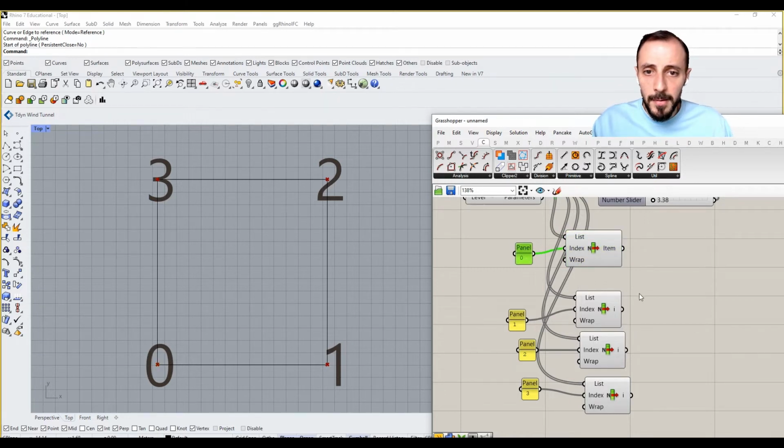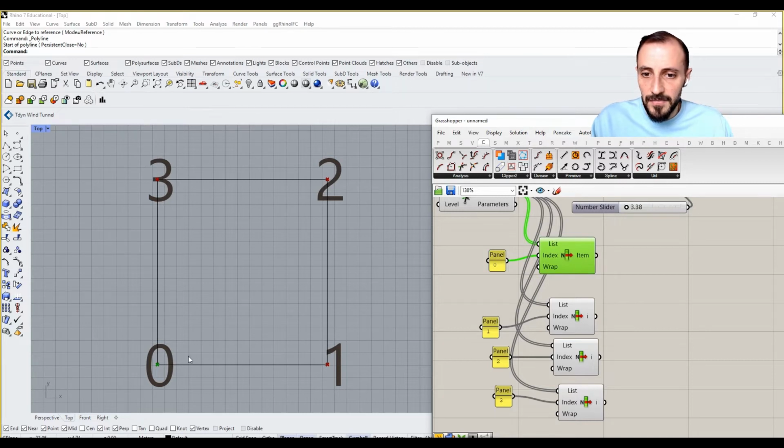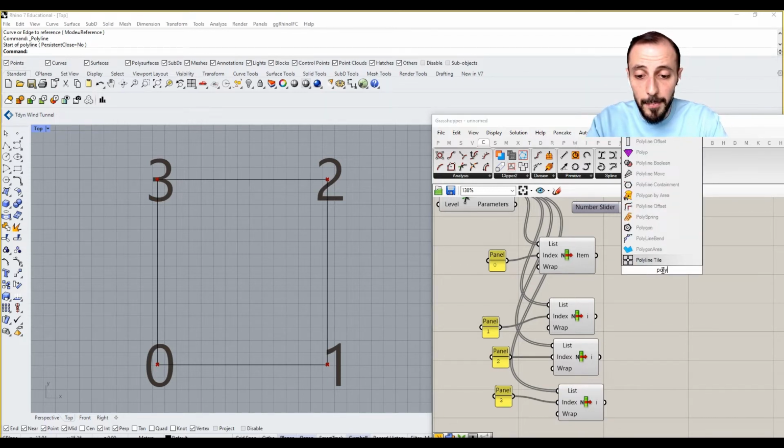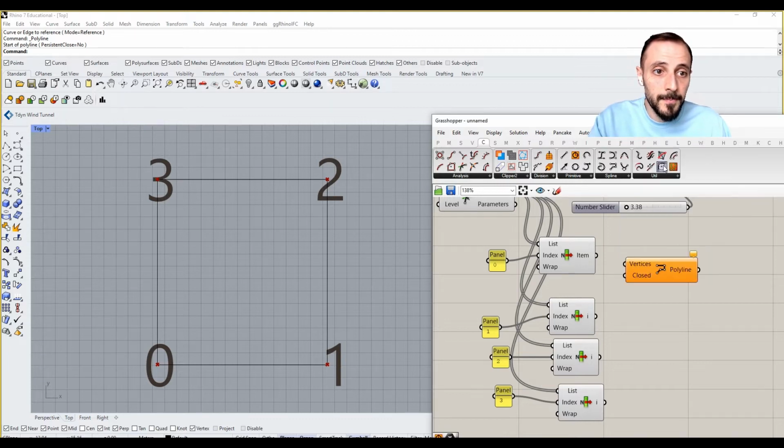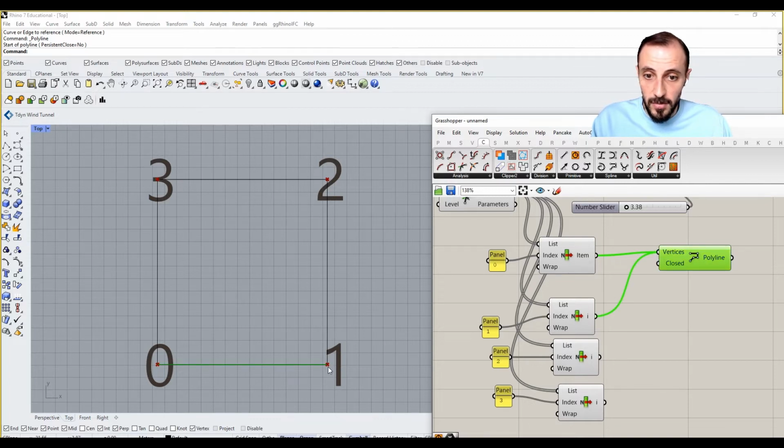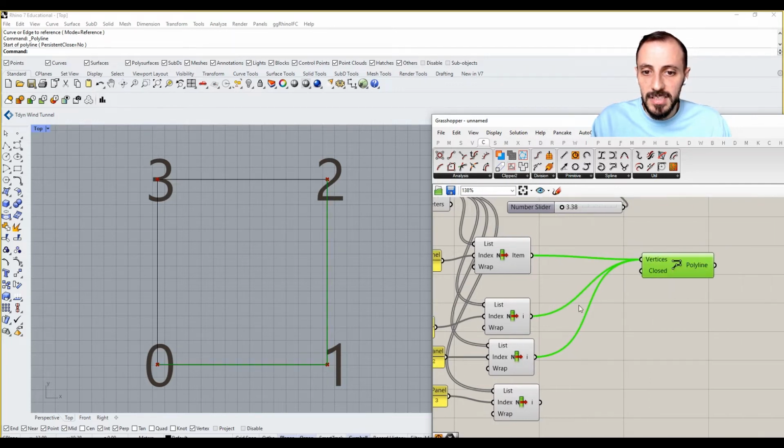The problem with what we have done here is that we should be following a specific order. 0, 1, 2, and 0, 2, 3 can be one option, or 3, 2, 0 and 0, 1, 2 can be another triangle. It's completely up to you. So if I grab a polyline component, connect the first one, the second one, 0, 1, and the third one, you see it's not creating my triangle, because it's having 0, 1, 2 as one single polyline.